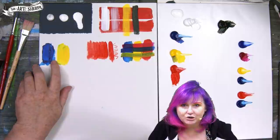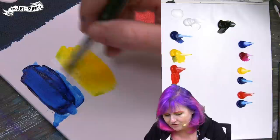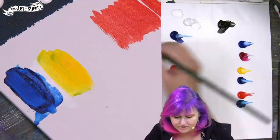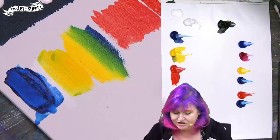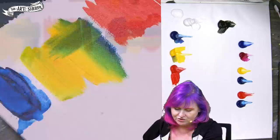One thing that really throws off people new to acrylic paint — especially those familiar with oil paint — is that acrylic paint doesn't blend when it's dry, and it dries really quickly. These are two dry colors of paint; even with a wet brush, they won't blend together. To blend acrylics, the two colors both need to still be wet and movable. I'll put down some yellow and some blue and blend them together — notice I'm brushing up and down to create the transition. If I go across my brushstroke I lose all my work, so remember to go within the direction of the stroke.